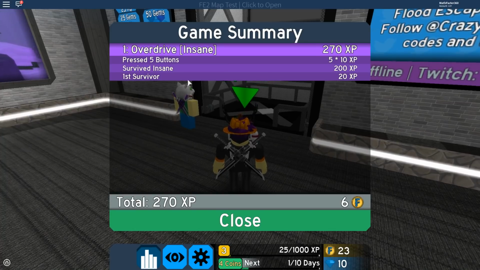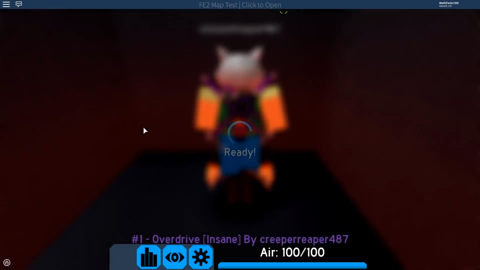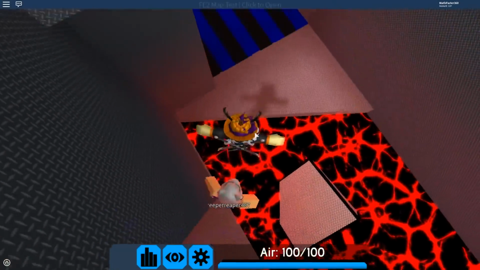So it's 40 to 34 right now. This is going to be a really close game. Here we go. We're going into the level again. So we got 2 more tries. Okay, we got to press the first button. This time, creeper. Okay, let's go press this.